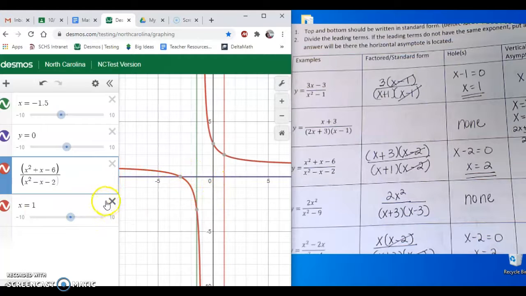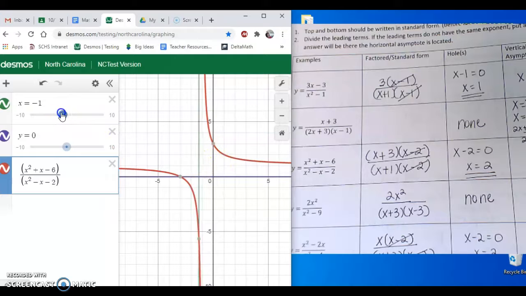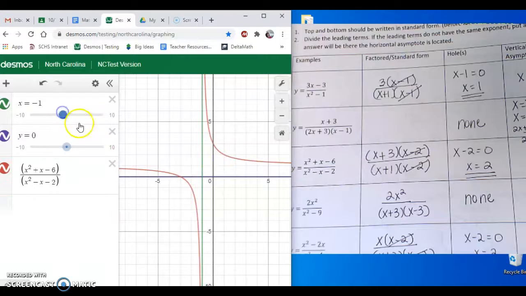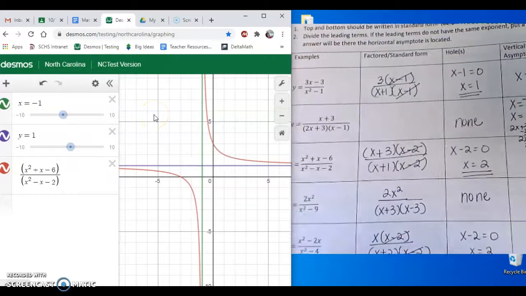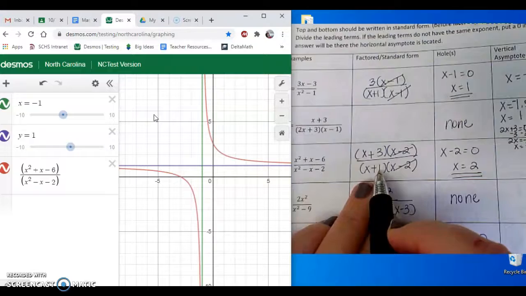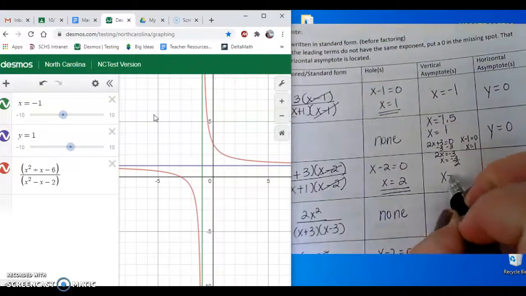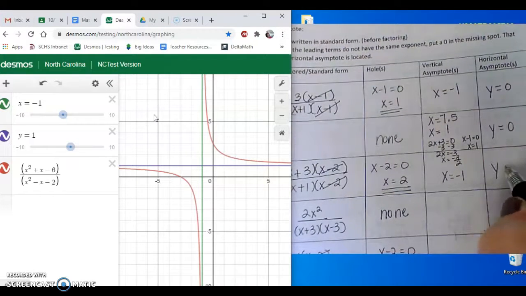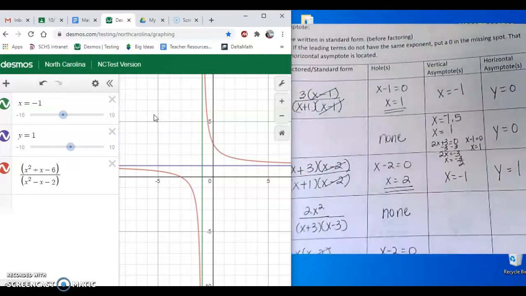Okay, I'm going to get rid of this last one because there's only one asymptote here. We think it's -1, so let's just move this to -1 and see. That looks right. The purple needs to come up some, right? Does that look like it's probably that? Yeah, let's make it even since it was a 0.9. There we go. Alright, and so we got x equals -1, which is what we thought. And y equals +1.